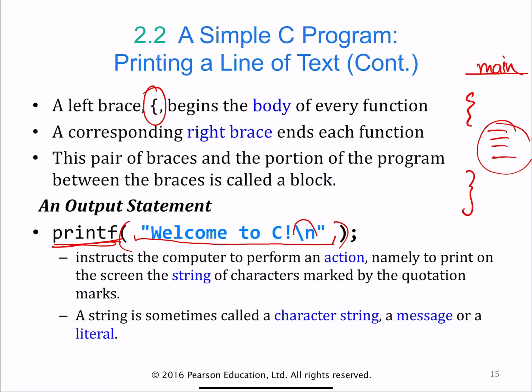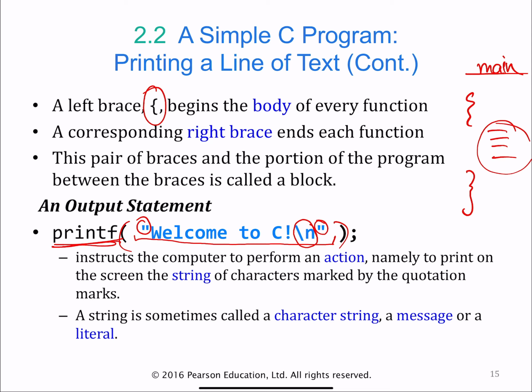And you'll see that over here we have a \n. It has a special meaning that we'll talk about. It's basically printing out a string of characters. The string of characters starts wherever we put these double quotes and ends where we put the closing double quotes.